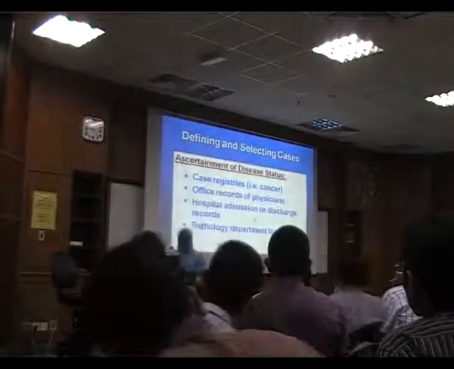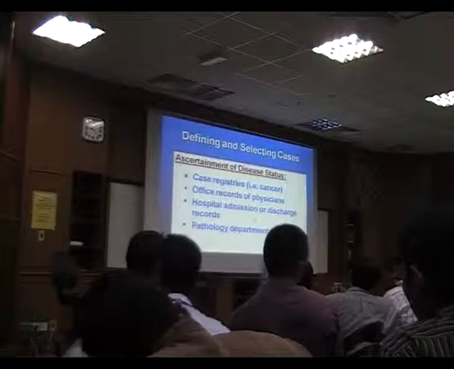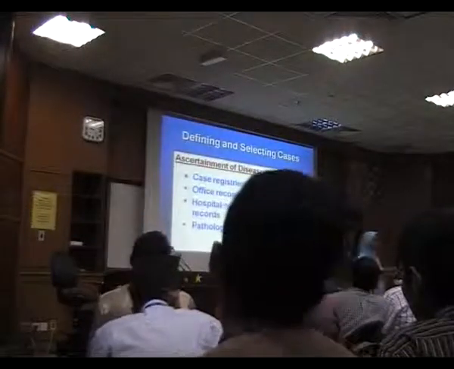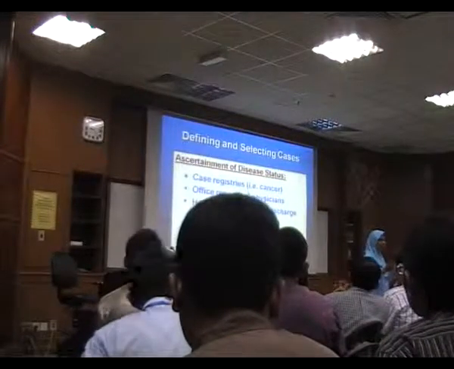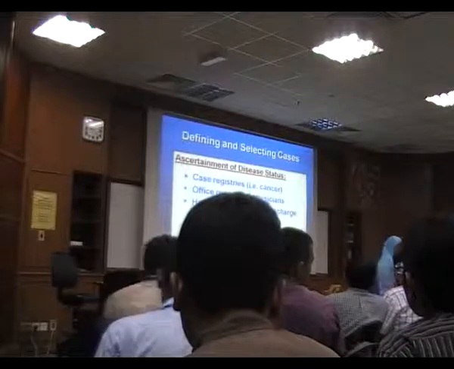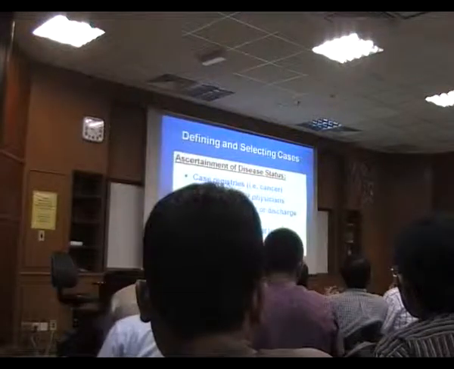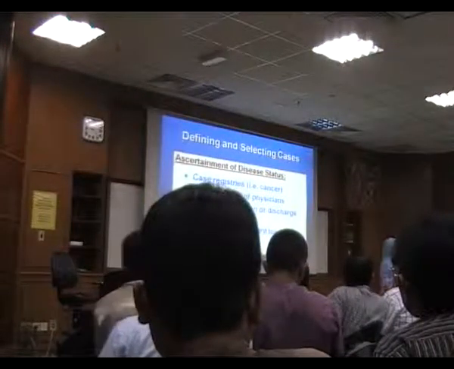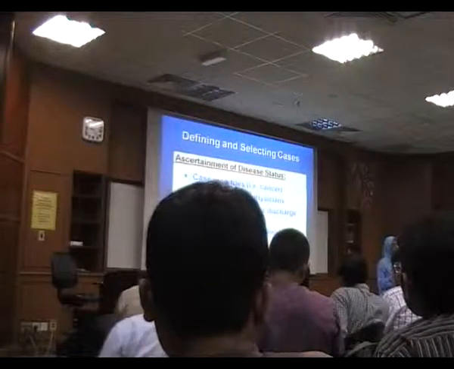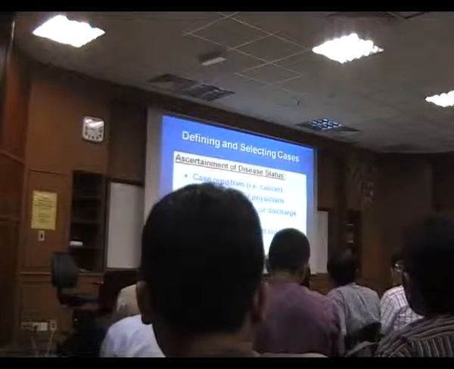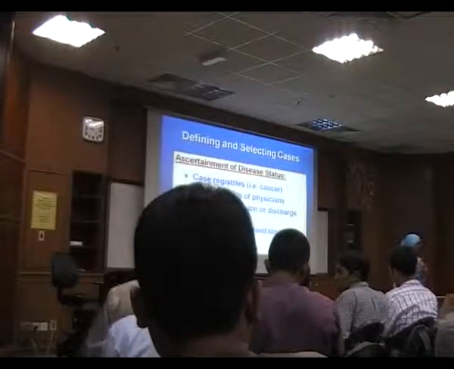You understand? So in order to 100% ascertain that your case is like that, from where do you need to select the cases? Hospital record. Because in hospital, doctors diagnosed the case. That's what I told you also in my mini research class. Then you 100% ascertain that your case is lung cancer. There is no ambiguity, so you are certain, 100% certain. Okay?